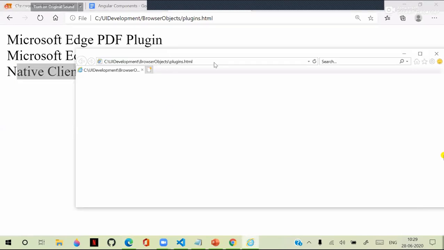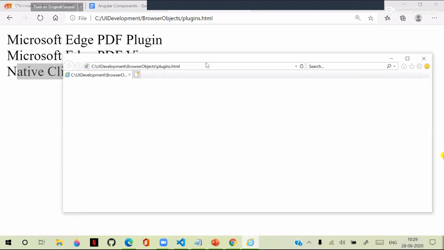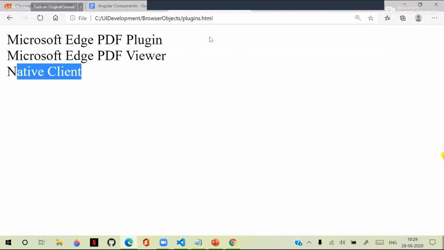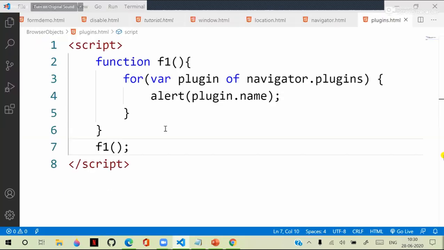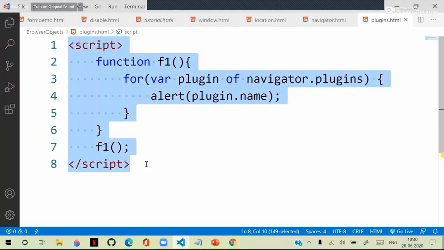If you don't have Edge in your browsers, once check in Internet Explorer. Internet Explorer will have different plugins. So every browser have different plugins. Now the point is whether the plugin is working or not. Generally, server side people do that. How do we check the plugins? We need to just write this logic.